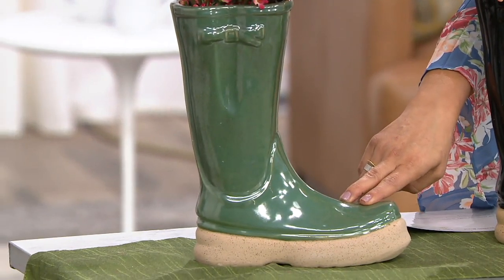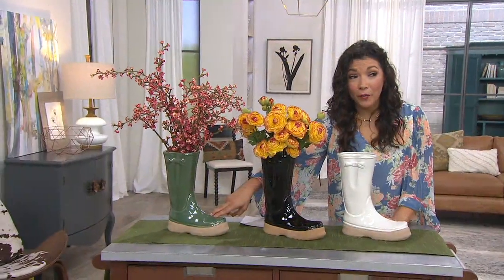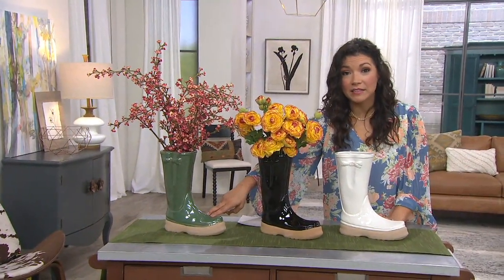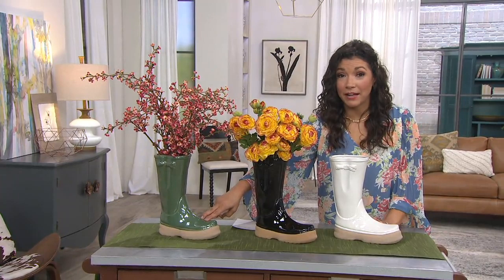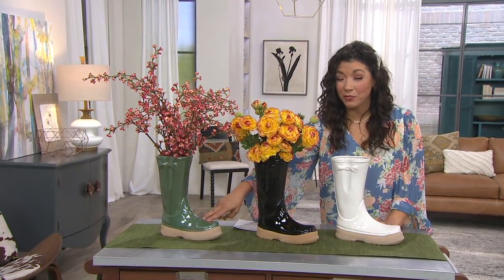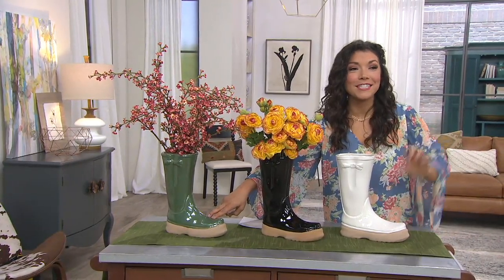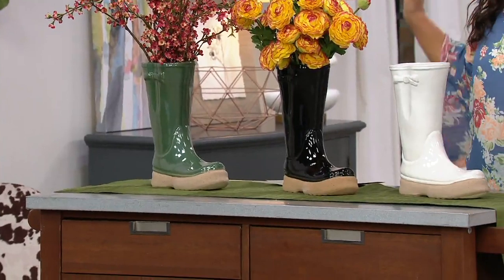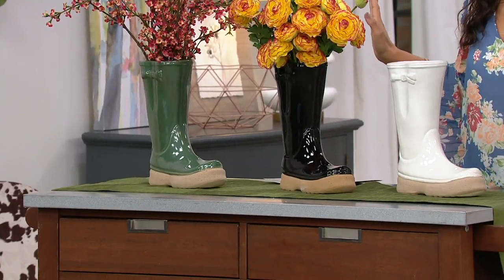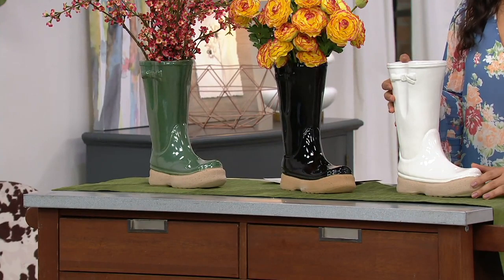So I told my husband for Mother's Day that I wanted a faux fiddle leaf tree. He didn't hear the word faux and started looking at live fiddle leaf trees, and I was like, oh no — we've been married for almost nine years this month, and I don't do live plants. I keep children alive, I'm really good at that, not so much live plants. So I sent him a link to Valerie Parr Hill's faux fiddle leaf tree at QVC.com — got the six foot, never been happier. I just dust the leaves every now and then. Valerie does gorgeous, beautiful pieces for our home.